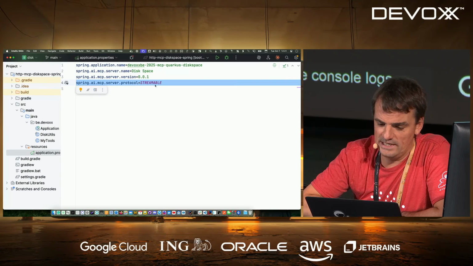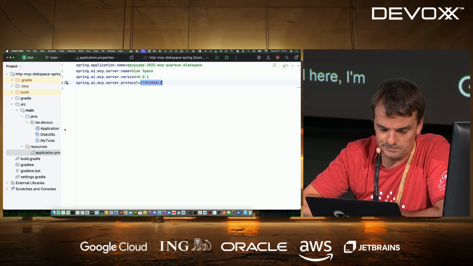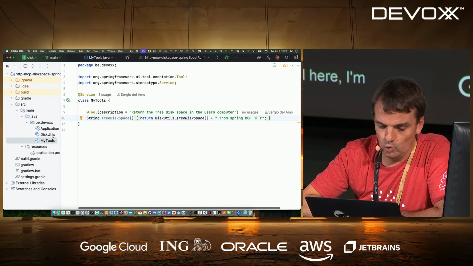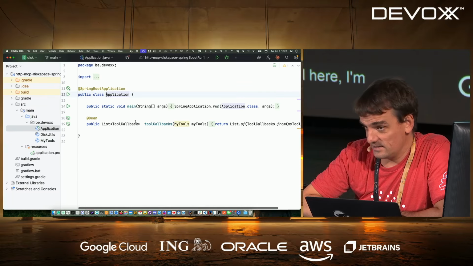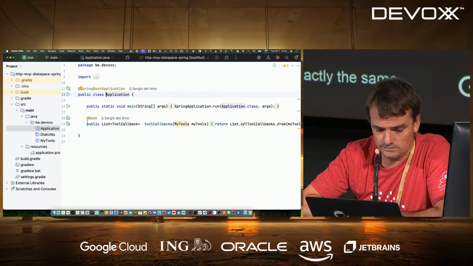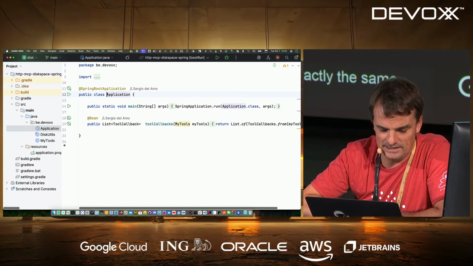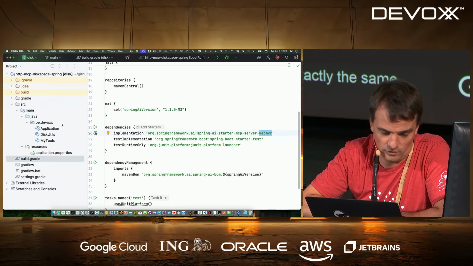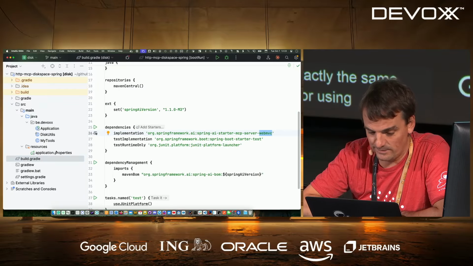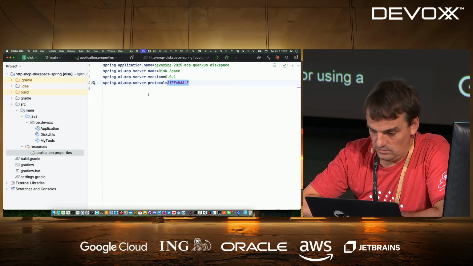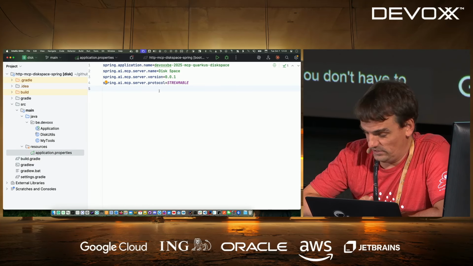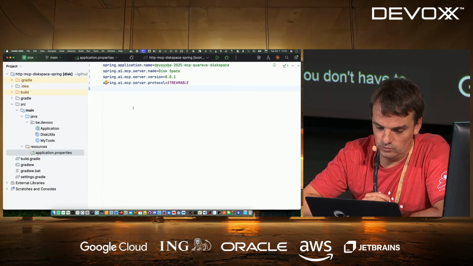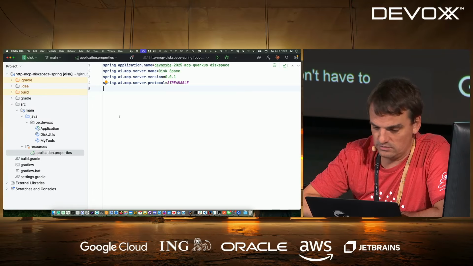And as the protocol here I'm defining streamable. My tool and my application are exactly the same, right? So basically I just change the dependency. For using streamable, you have to add this milestone dependency. You don't have to disable the server because you need a server, and you don't have to disable the console logging because this is completely fine.